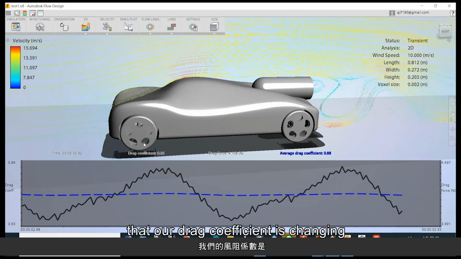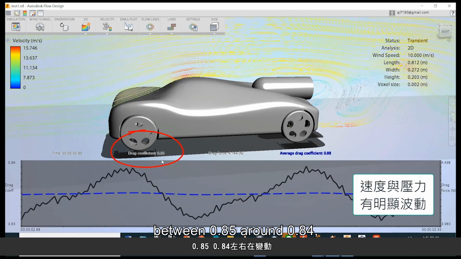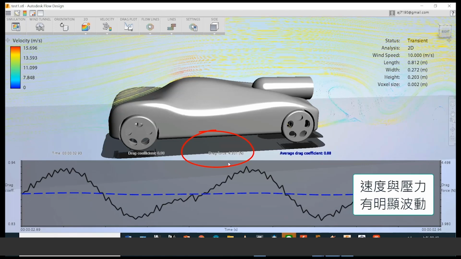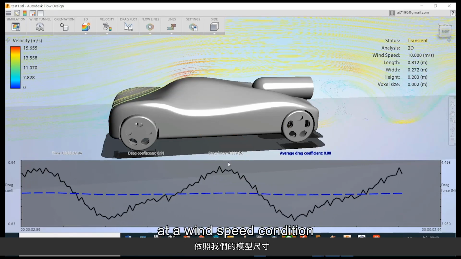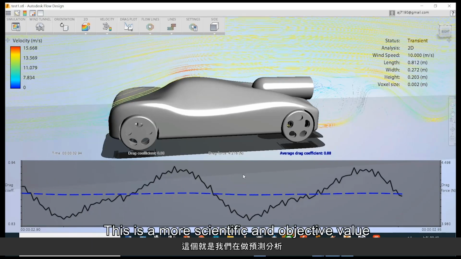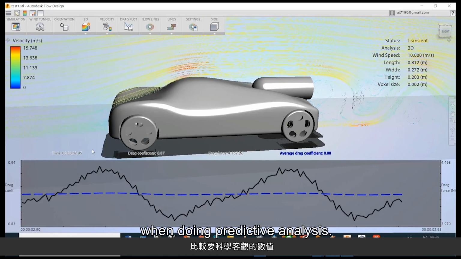Here we can see that our drag coefficient is changing between 0.85 around 0.84 and the traction force is about 4 newtons. This force is a calculated data according to our model size at a wind speed condition of 10 meters per second. This is a more scientific and objective value when doing predictive analysis.